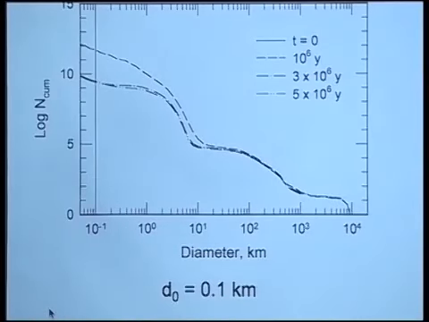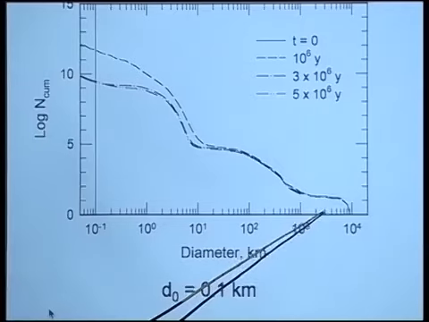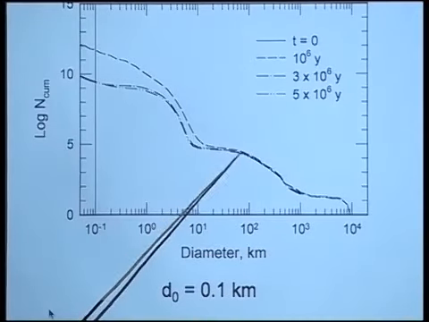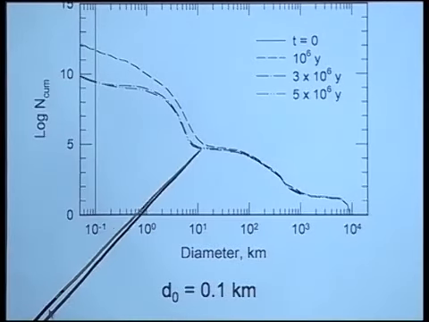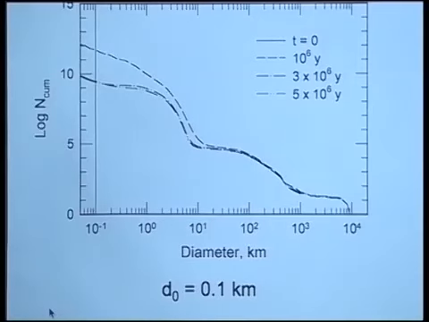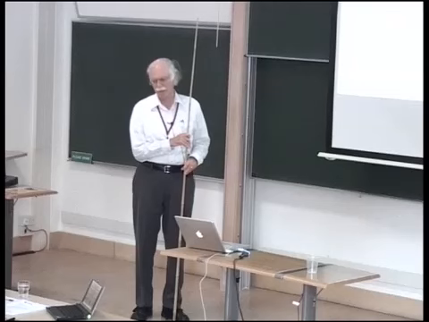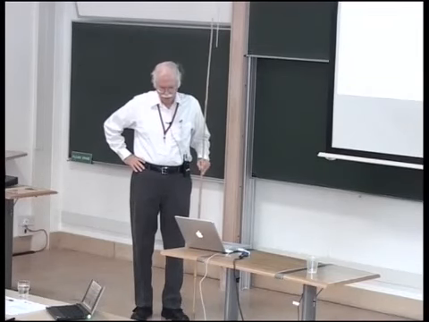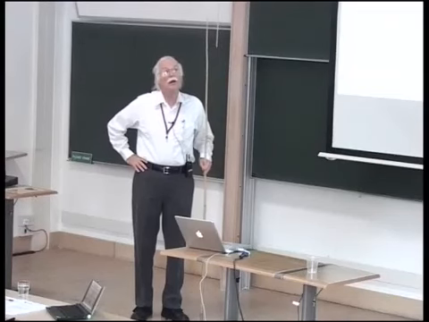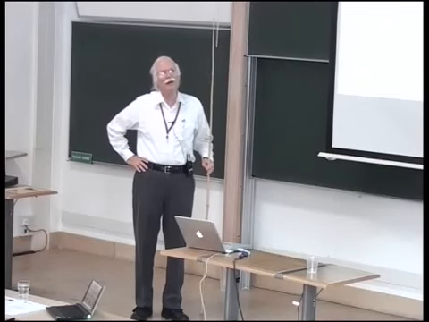And when I did this, this is what popped out of the simulation the first time I did this. We've got enough big things here to do the dynamical stirring. We produced an excess of 100 kilometer sized bodies and a lack of 10 kilometer sized bodies. It all looks like it's got all the features you need for this. So it was kind of scary, actually. And I have to admit, I'm not really sure yet why it does this. To paraphrase something that Doug Lynn said yesterday, I could say I'm seldom wrong, but often in doubt.